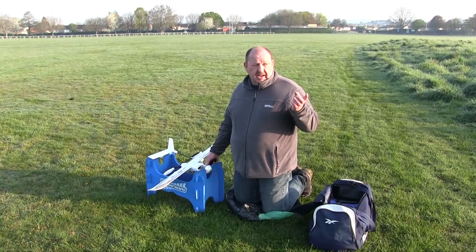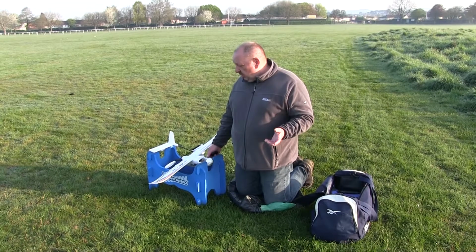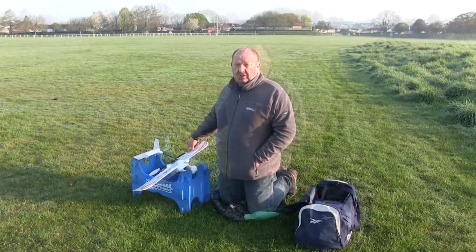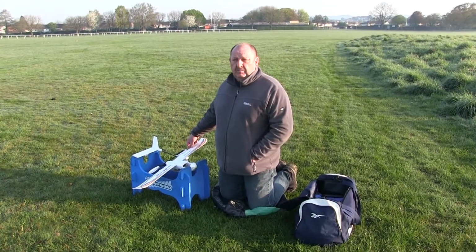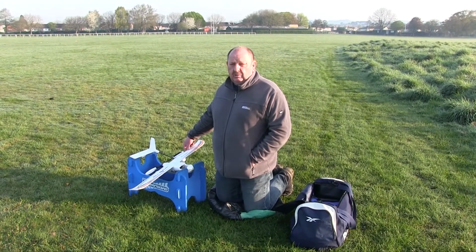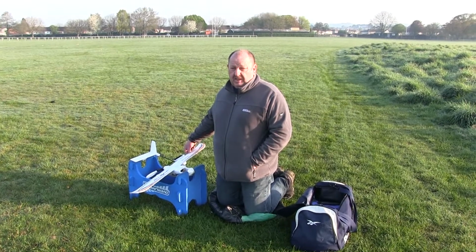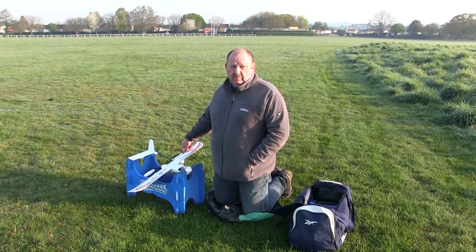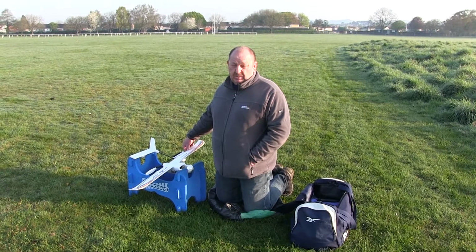The second part then, classic thing, I think there was no guidance really on what throws to set. Three sets of rates. High rates was 60 with 40% expo, medium was 50 with 30% expo, and then low rates was 40% with 30% expo. The first part of the flight I was in medium rates and it was pretty much uncontrollable, and then I switched it to low rates.